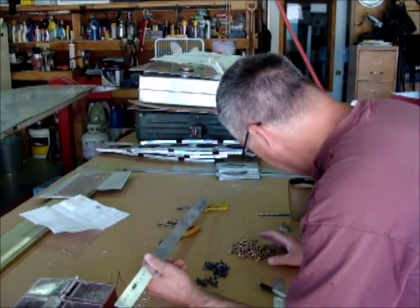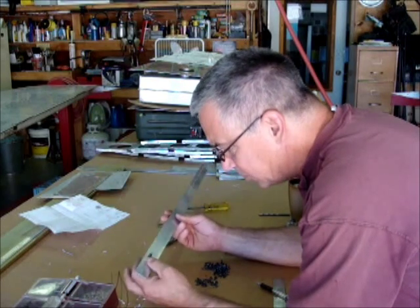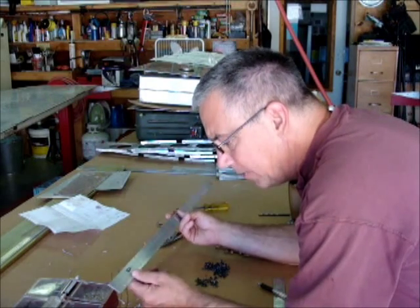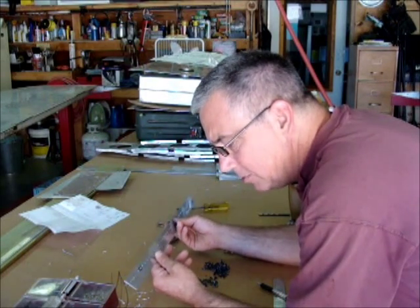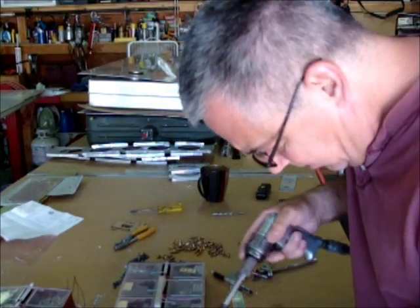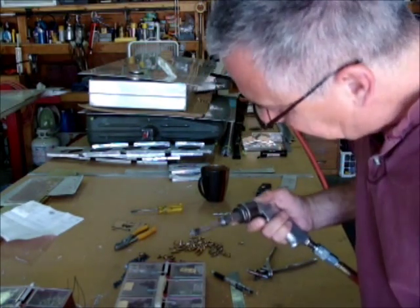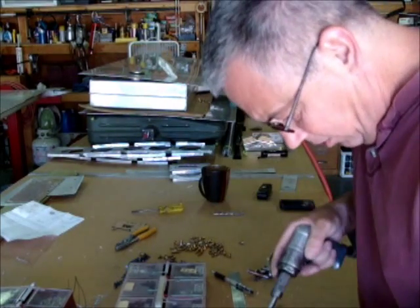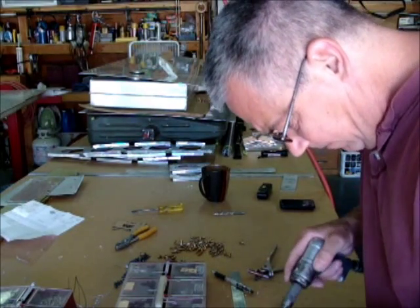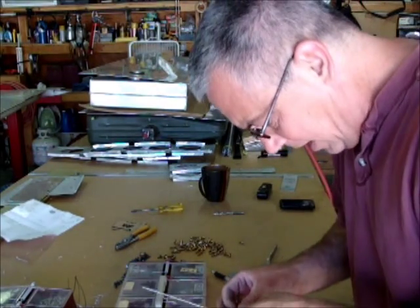Once you have your plate back drilled, you need to find all the holes for your nut plates. The best way is to just hold your nut plate in place to the cleco and back drill it. Once you get all that done you can countersink it and shoot all those nut plates on there. When you're countersinking, you can do it freehand or use a stop. I've got a little countersink on the end — just take your rivet and check it; it's quicker than messing around with a stop, and sometimes the stops are not all that accurate.